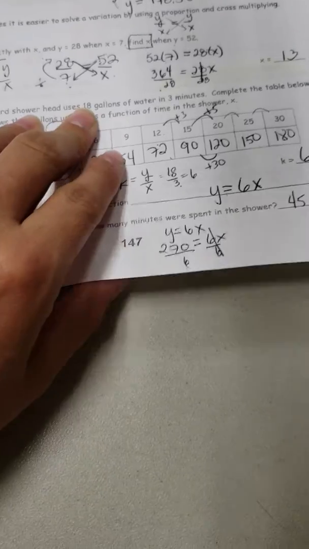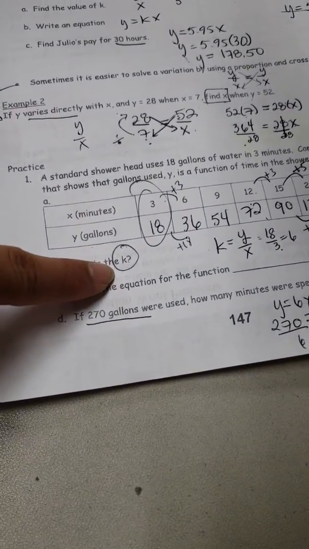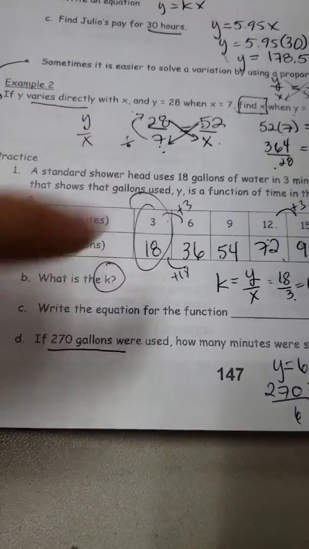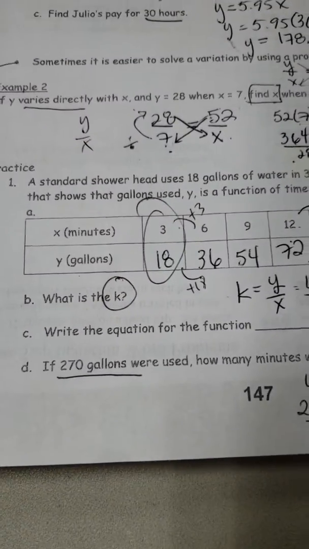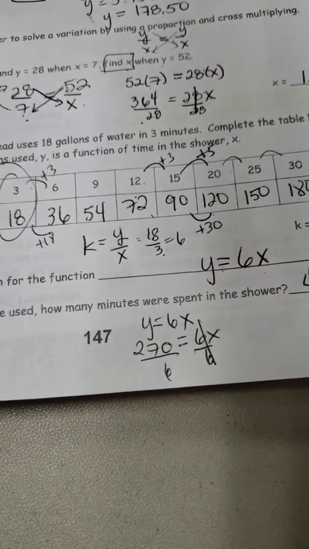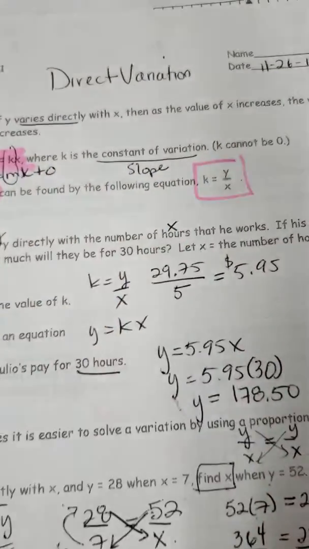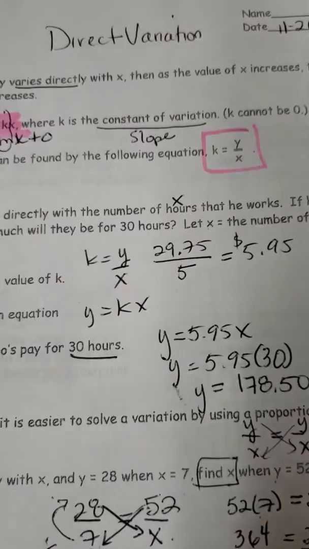All right, so for our homework, the first part asks you to find k. So all you have to do is use this equation from a table. Just pick one point, divide the y by the x, and that's your k. Then it asks you to find the equation. So once you have the k, just put it in front of the x, and this is your equation. On the next part, it asks you for the constant of variation, which again, guys, it's just k. So all you have to do is get the y value they give you, divide by the x value, and that's your answer.